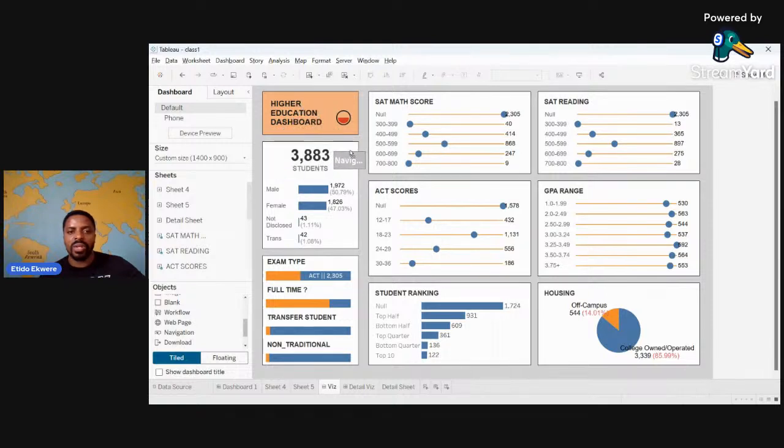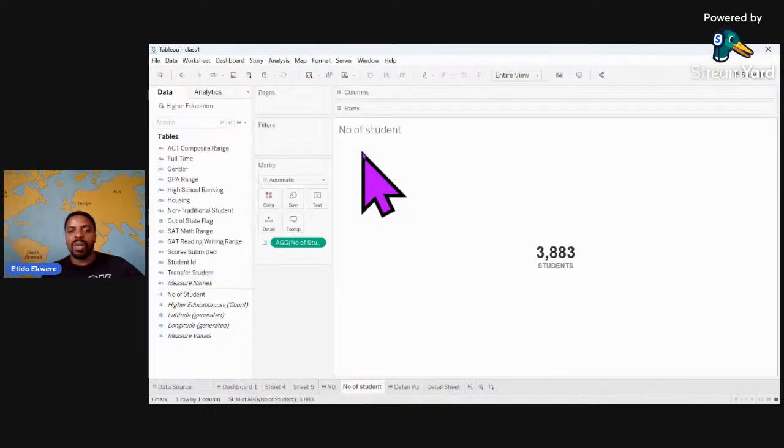Perhaps if I were redoing it, I would completely change it. But let me just float it for now. If you want to know a better way I would have done this, I wouldn't float it. What I would have done is, you see this place where you have this worksheet? I would have put a container there that will carry this one and that one.